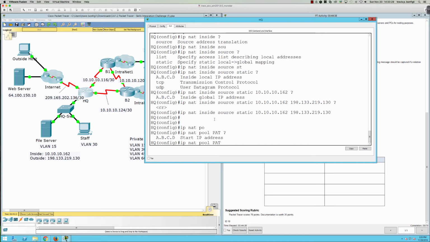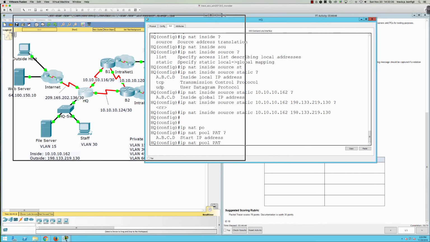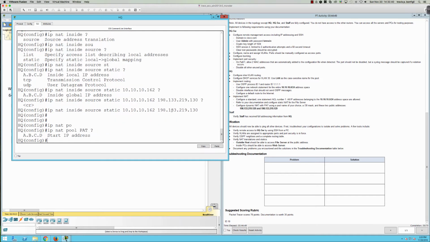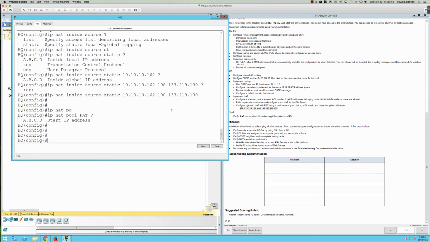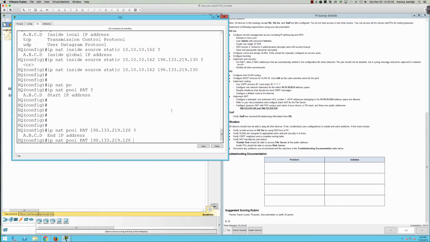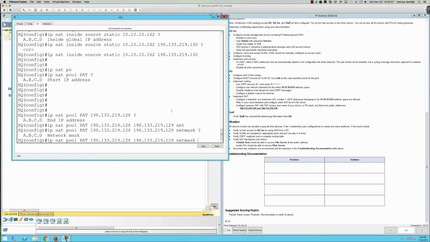So IP NAT pool PAT, my starting address is going to be 198.133.219.128, and the ending address is going to be 198.133.219 plus 1, so 129, because we're using those two IP addresses.